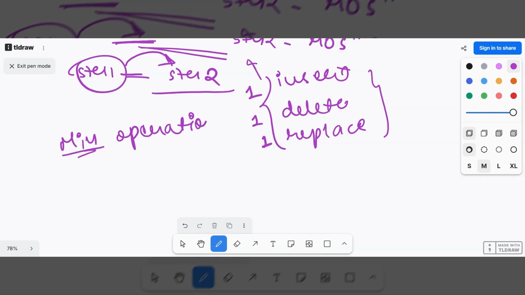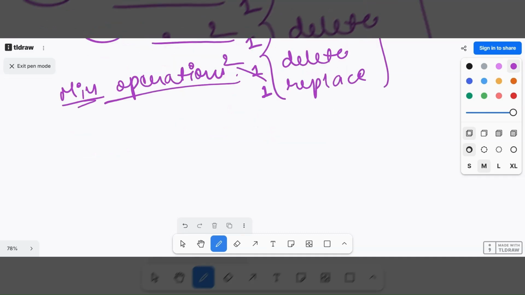Now your interviewer may change it so that, let's say, the delete operation takes 2, but insert and replace take 1. So if you know this, it's easy for you to solve. Once you get the idea of what you have to do, even this is very simple. This is LeetCode medium only.